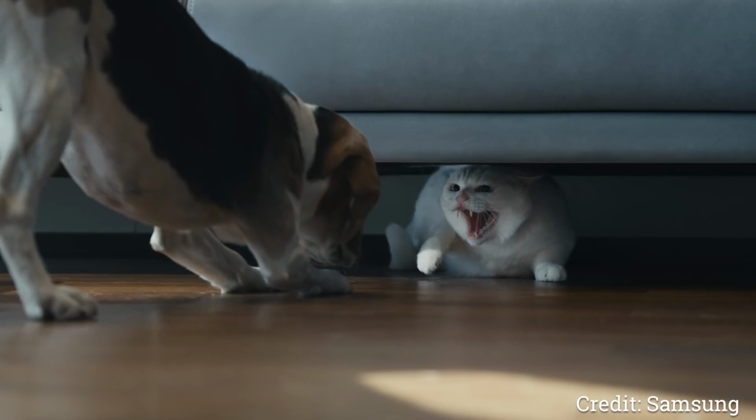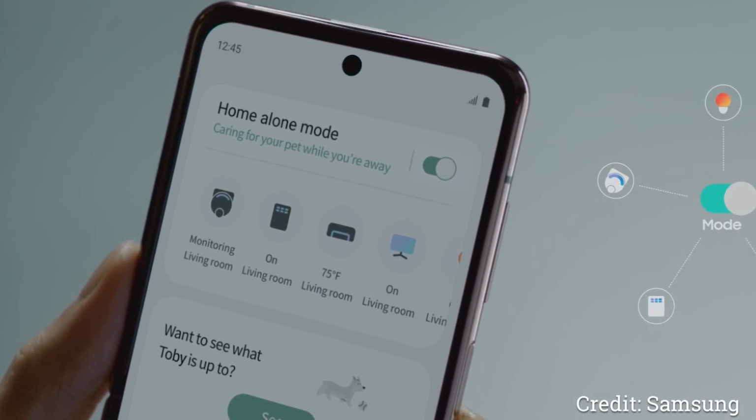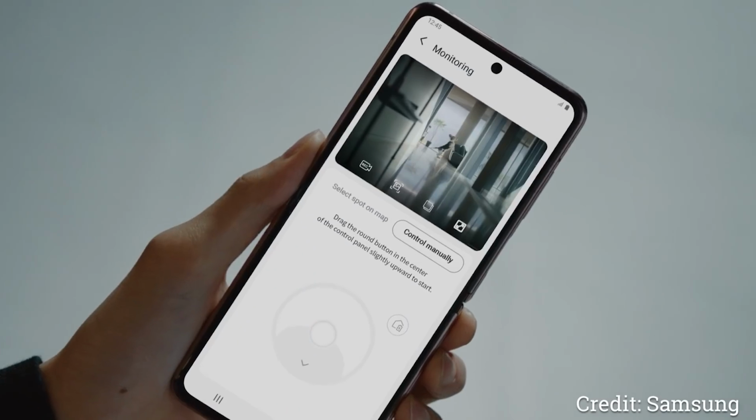But while Pet Care is more than this, it essentially boils down to the ability to press a little button in Samsung SmartThings to say that your pet is home alone and to make it comfortable for them. Now, that was done with a number of devices, and that's where the Nest thermostat showed up, showing them kind of making it a nice cooler environment for the pet to be around in, turning on TVs, and we'll talk more about those TVs too. But there were a number of things that went on, and this included the new product.